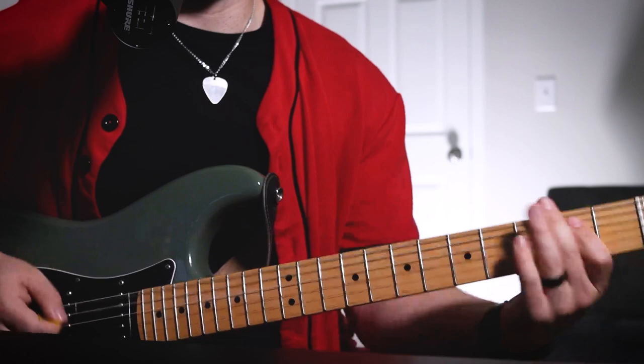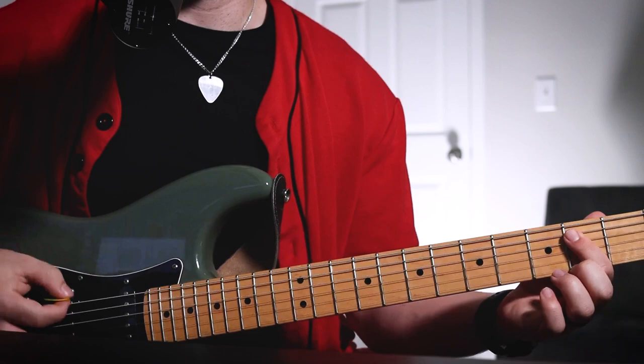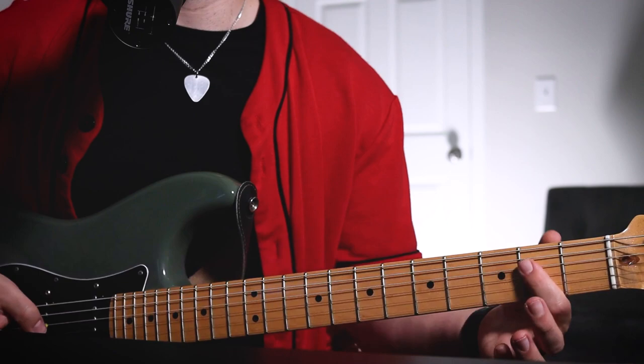I'm playing that, it's just an E5 power chord. Low E string, second fret A string, and then barring that, second fret D string.